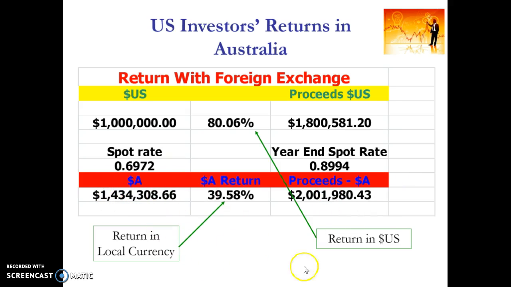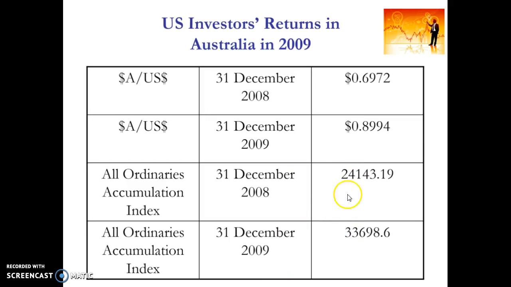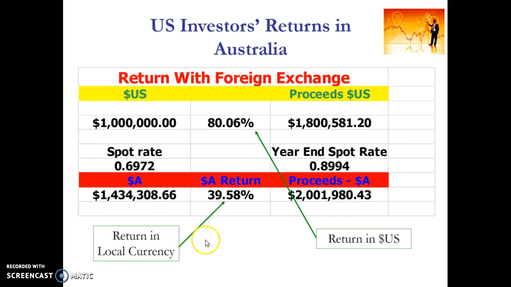They've then invested in the Australian market for the year. Now what we can see is that the return on the Australian market across the course of the year, just looking at the percentage difference in that index value, is a return of 39.58%. So that 1.43 million Australian dollars has grown to being worth just over 2 million Australian dollars as at the end of the year. So they've got a really big return investing in Australia. However, there's also a second layer of their return, which is, well, what happened to the exchange rate as well? And what we can see is that from the perspective of this investor, the exchange rate moved in their favour.